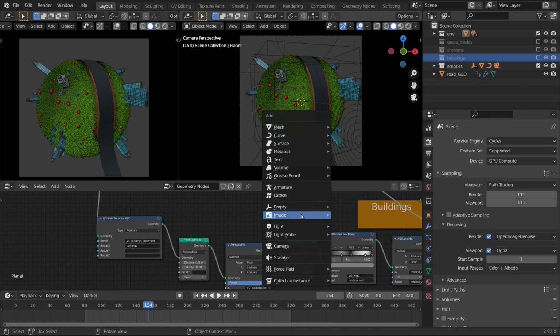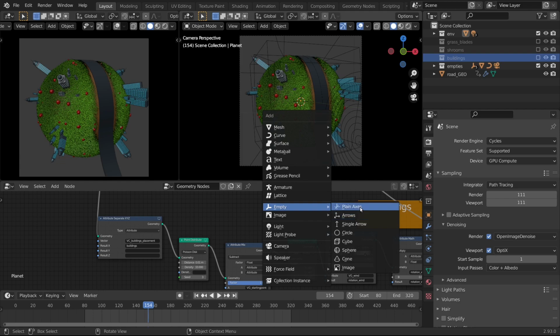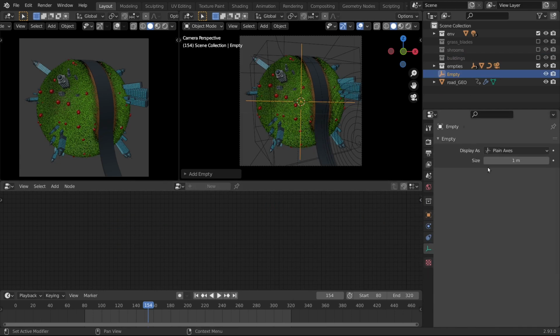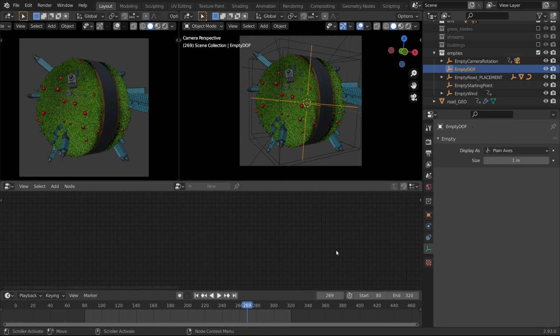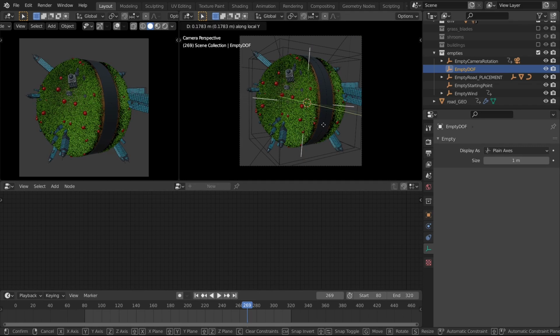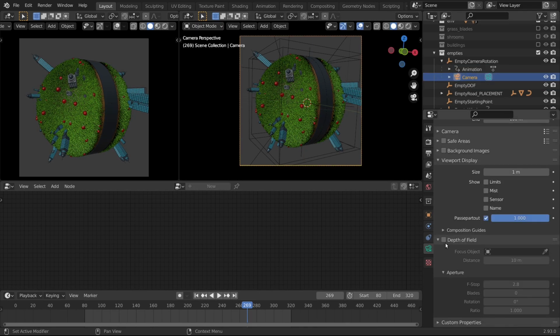Then I made a new empty that would act as the depth of field target. I renamed it as empty DOF, and then I selected the camera and put the empty DOF as the DOF object.